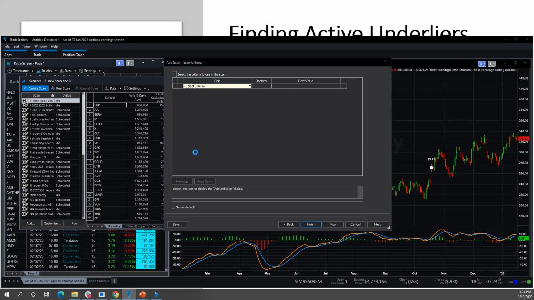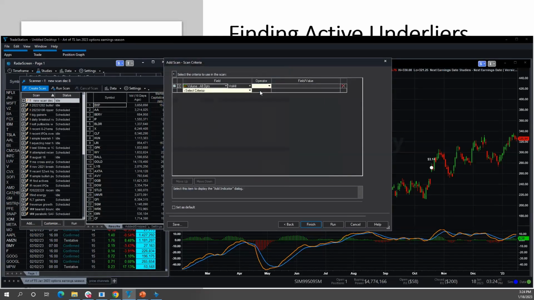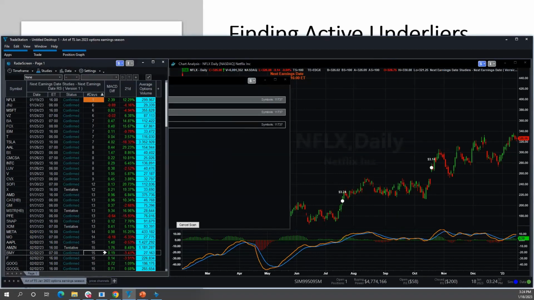Then I'm going to go to indicator, and this is one you all have. You go to volume, all options. This is going to have two outputs. We're going to go to volume average, and we're going to go to greater than 25, 1, 2, 3, and we're going to run. Now this is going to take a little bit of time to run. So what I already did was I took the output that I already had and put it into this radar screen for you guys.